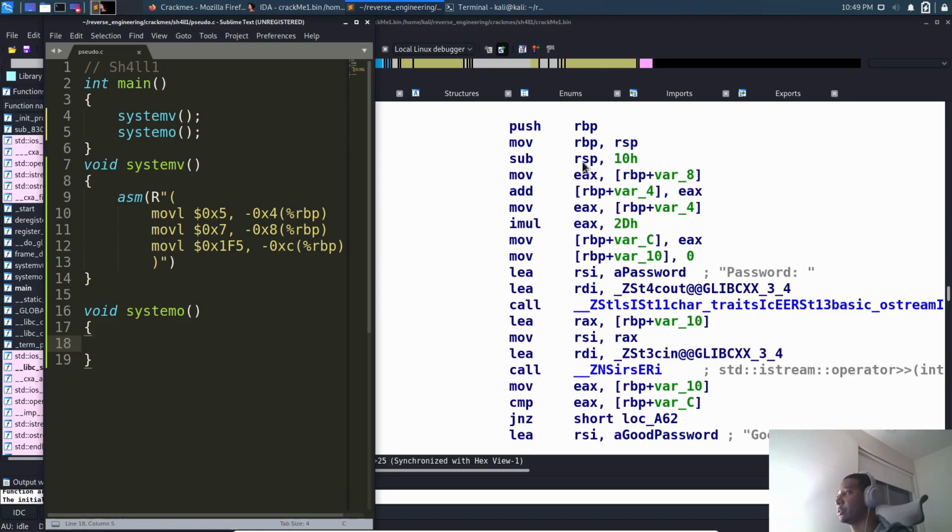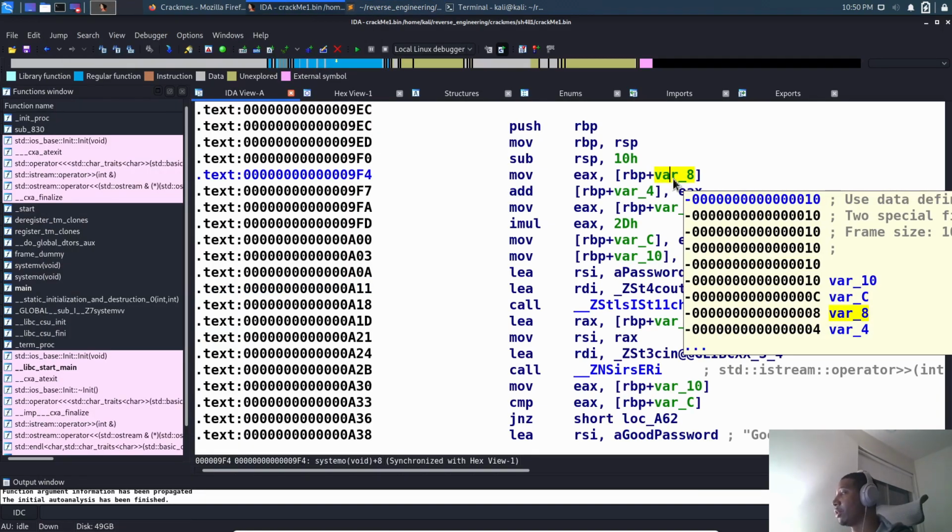All right, so now we see the actual RSP minus hex 10 here, which is 16. So we're allocating space for these local variables, but there wasn't anything passed into these variables, but you'll see that the author is using these variables as if they already have been assigned values. And that's because they have. They already have values in them. So when we allocate memory for the stack, the offsets are going to be exactly the same. RBP minus 4, minus 8 are going to be, this is 5, this is 7, this is hex 1F5. So they actually do have values, but it doesn't look like they do. So it can be kind of confusing when you first look at it, like, wait, what the heck is going on?